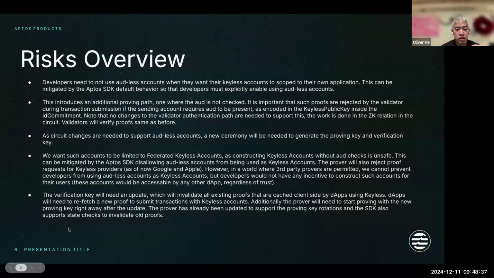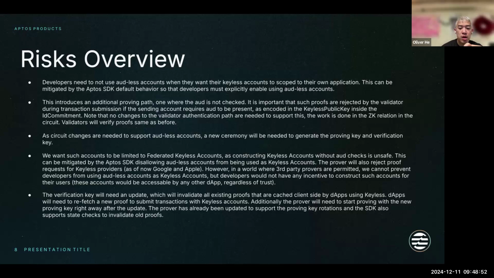Additionally, the verification key and the proving key will need an update, and there's always risks, and we've done a lot of work to make sure that the rotation of such keys is going to be as seamless as possible.